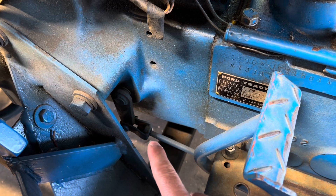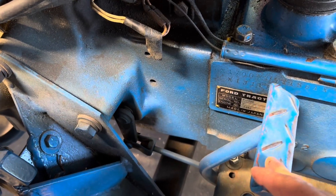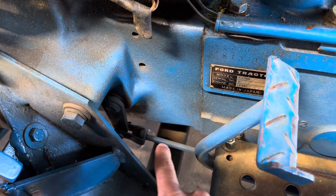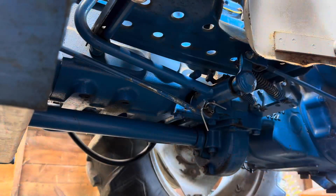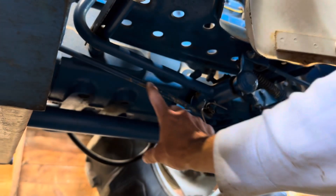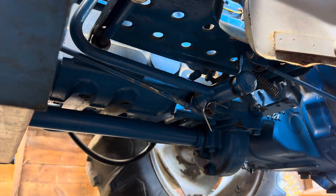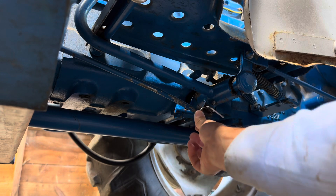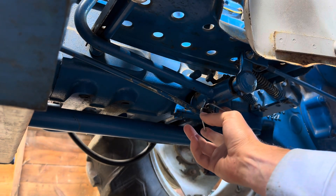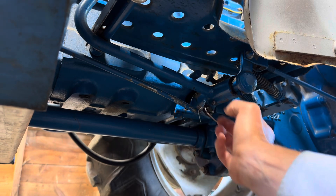When it comes to the actual adjustment, this rod here is threaded right where it grabs the arm that goes in to actually move the clutch. You end up threading that and changing the amount of length on this rod. Looking under the tractor, this is the rod that threads up front — this right here is the clutch pedal back to this shaft, and there are springs on it. As I pull the clutch down, that rod gets pulled back and that's what disengages the clutch. To do this, the cotter pin comes out — this cotter pin is way too long for this application, so I'm going to change that. While I'm here I'm going to grease this; there's a grease fitting right here.